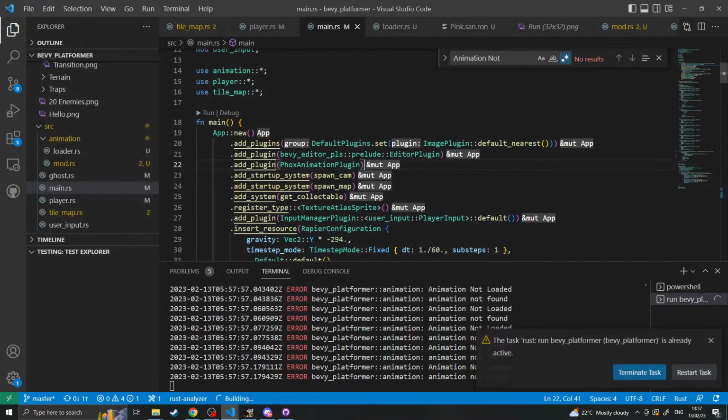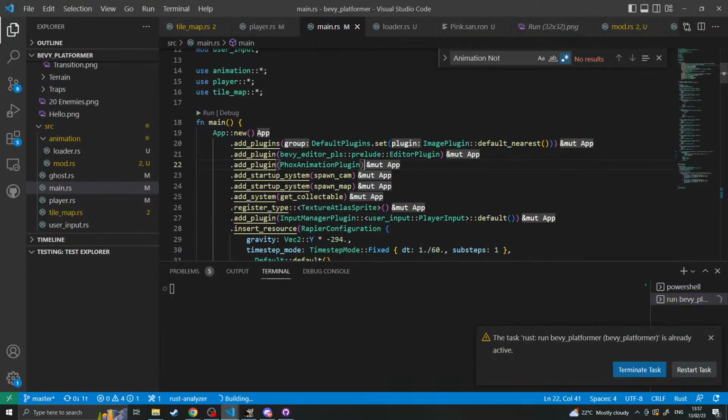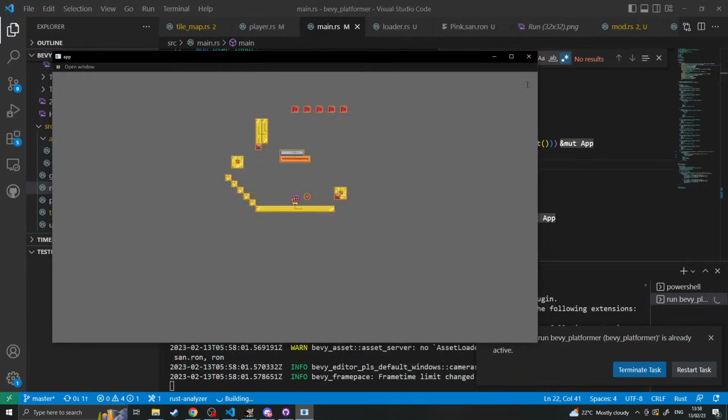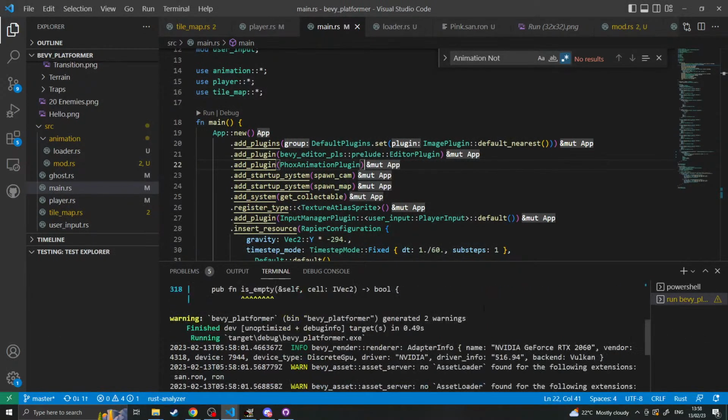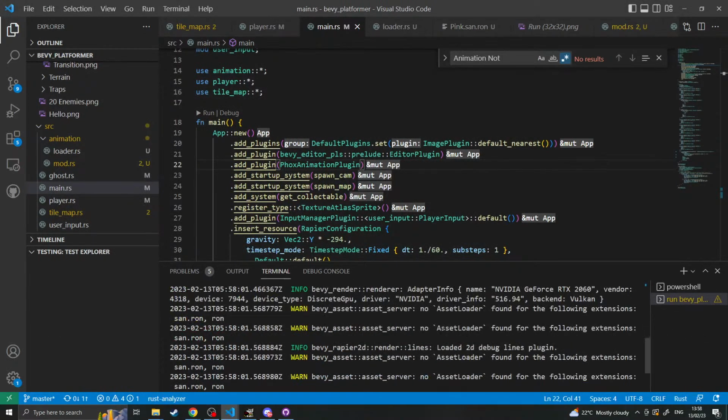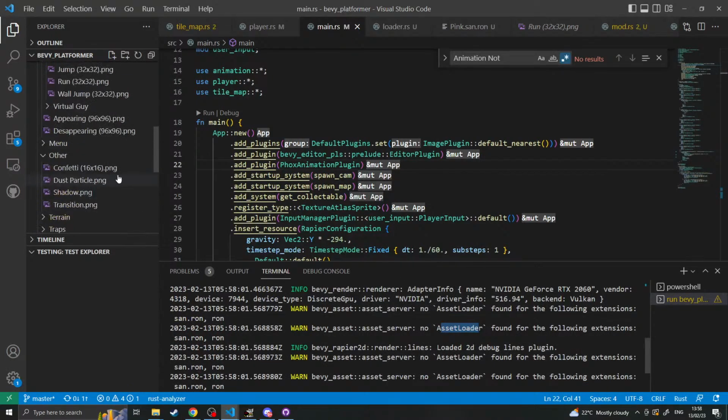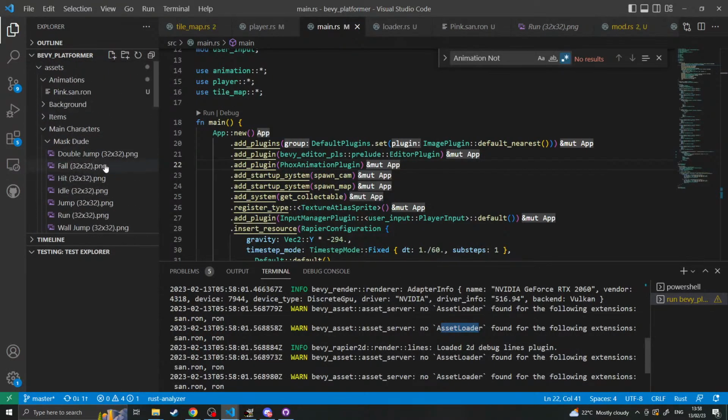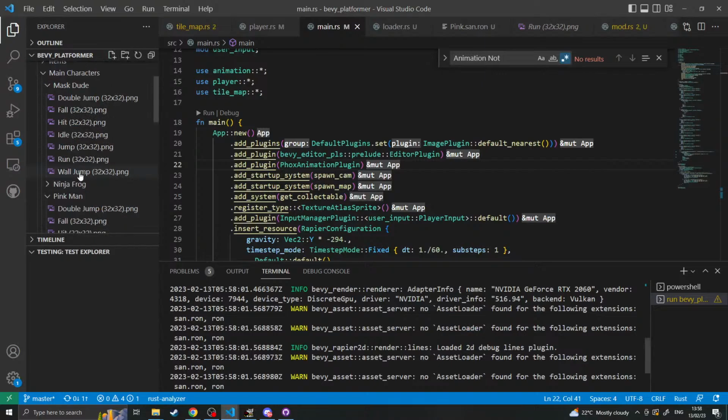Now it's probably a typo. Let's see if that error's back. So it's saying no asset loader found. It's for the file extension san.ron or .ron. Extension san and ron.